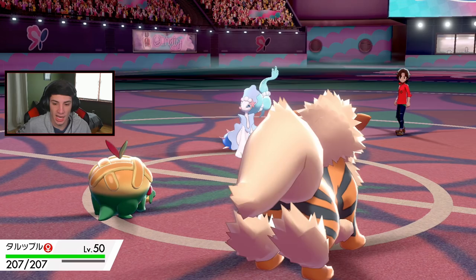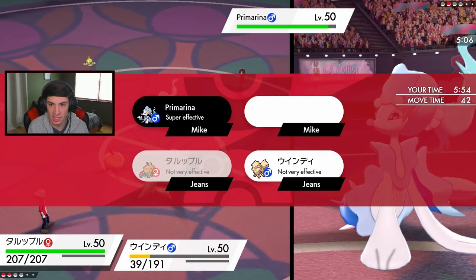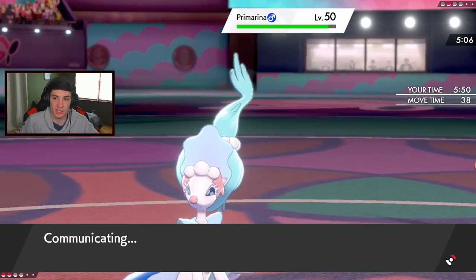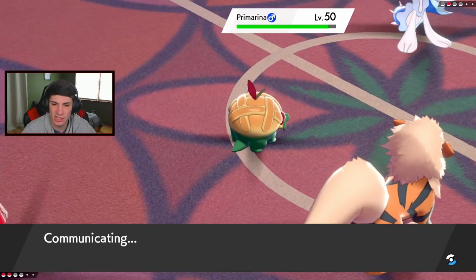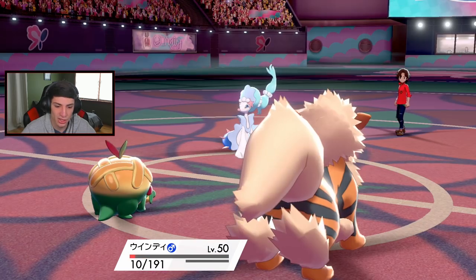How do I roll? I gotta roll in with an Apple Acid, because he's gonna go for... But Apple Acid's gotta come out here, and I gotta hope that we can eat up this shot and go into a Snarl again. We gotta drop this thing's special attack. What is this thing? Is this thing minus two? Aqua Jet's gonna come through. That's fine by me. That's totally fine by me.